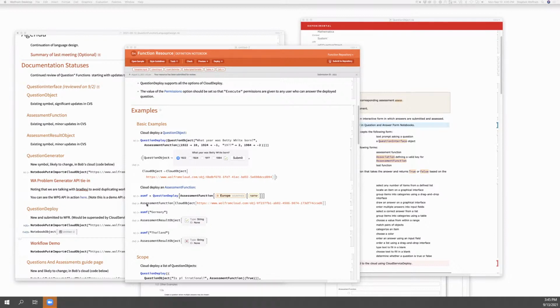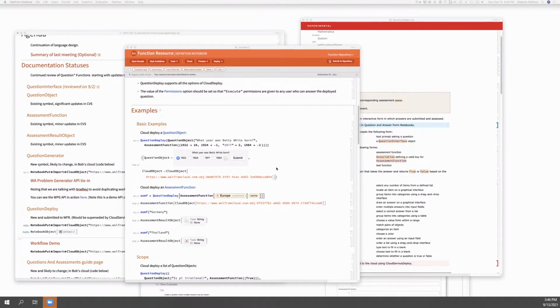That's not right. Okay. You should return something with the same structure always. Because those ones are very specific and strange, because you couldn't really do that within a form notebook in that style. Okay, look, just keep it consistent. Maybe we don't even want to document deploying an assessment function directly, because it's kind of weird.